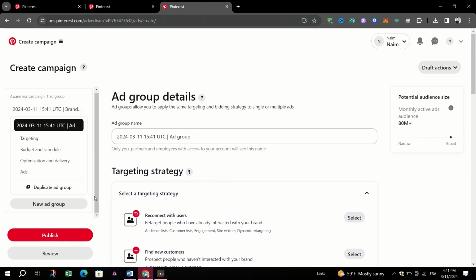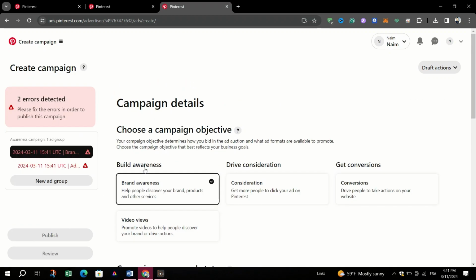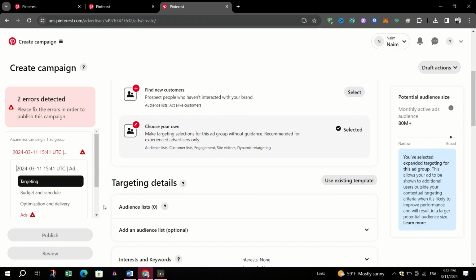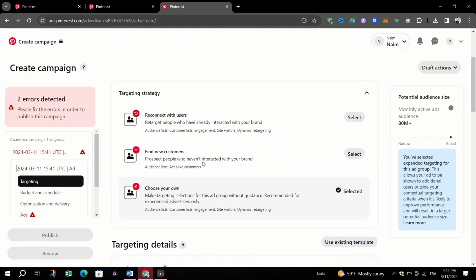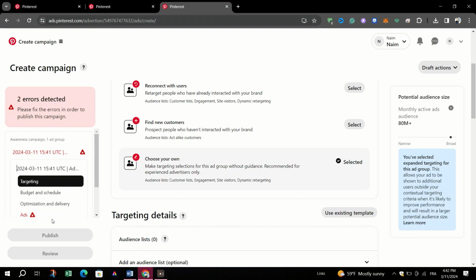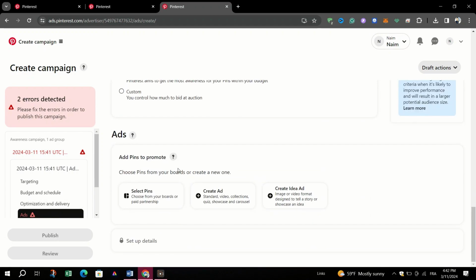Once ready, click Publish to publish your organic pins. Under your selected pins, click Review Selected Pins to add details to your ads. Review and edit the ad name for labeling it in your reporting, and review and edit the ad destination URL, adding any optional tracking parameters as needed. And when you're done, click Publish.